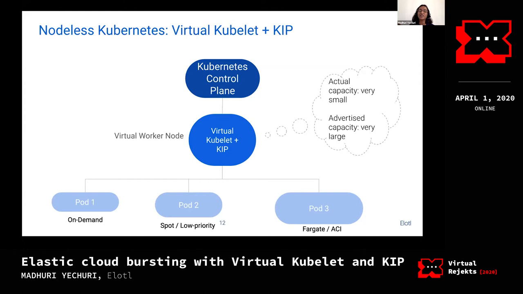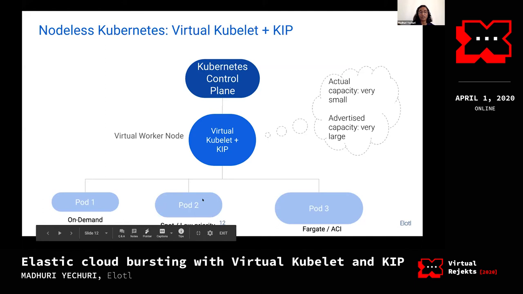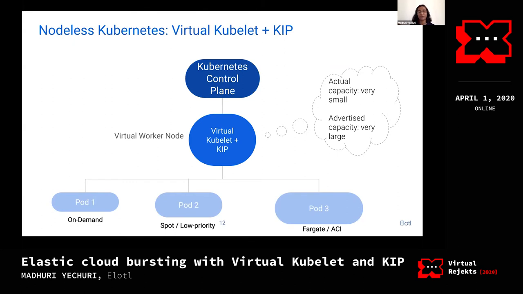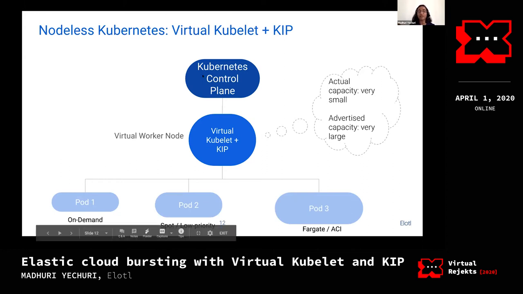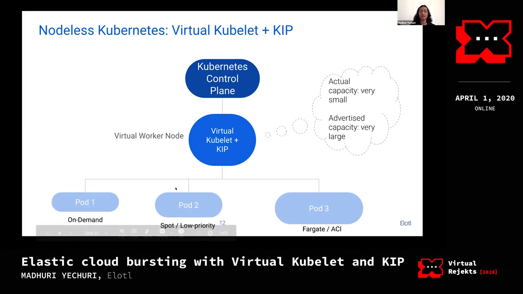The virtual worker node is configured with the cloud provider of choice for bursty workloads. So if your control plane is on an on-premise data center and the virtual worker node is configured to ship pods to AWS, the control plane will schedule the pod to the virtual worker node because it's advertising very large capacity. The virtual worker node can ship the pod to a spot instance, on-demand instance, or a Fargate launch type on AWS, depending on the pod's SLAs and affinity for a certain compute launch type. Once the pod terminates, the underlying compute launch type is automatically terminated by the virtual worker node.